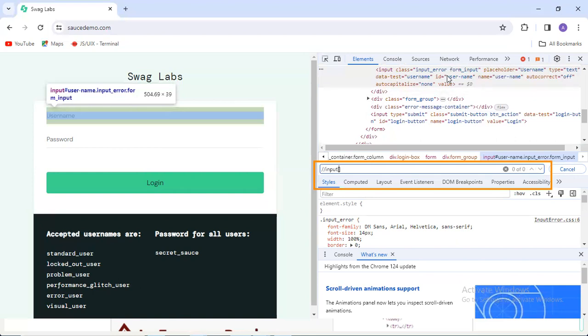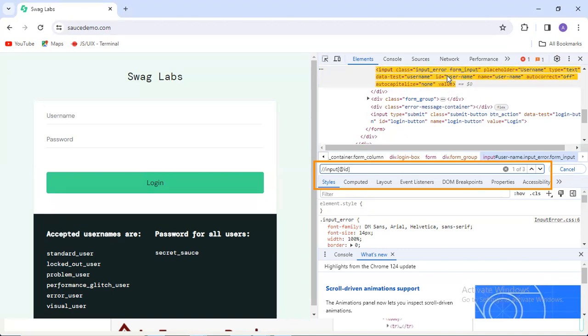So within the square bracket, you write @ and then the attribute name, then equals, and within single quotes you write its value. What is the value? User hyphen name.